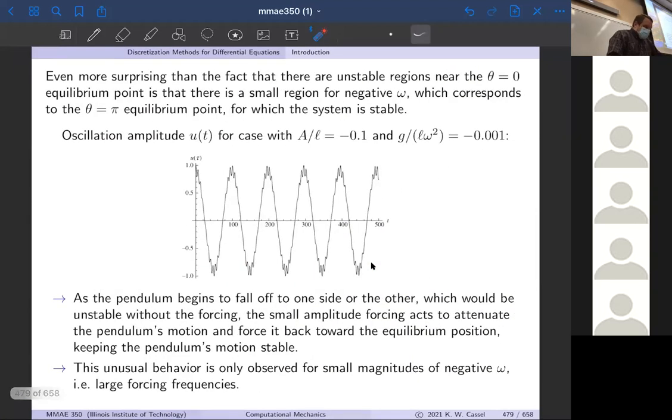What about the other case? What about when I have my pendulum sticking straight up? All right. So that's a case where it's unstable. All I have to do is give it a tiny little nudge and it will fall over. It's unstable. The question is, can I stabilize that using this vertical forcing? And again, you think intuitively, I don't see how I could.